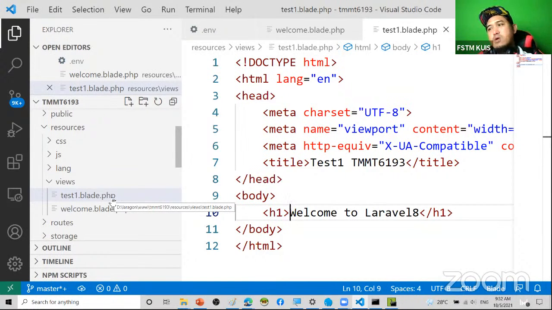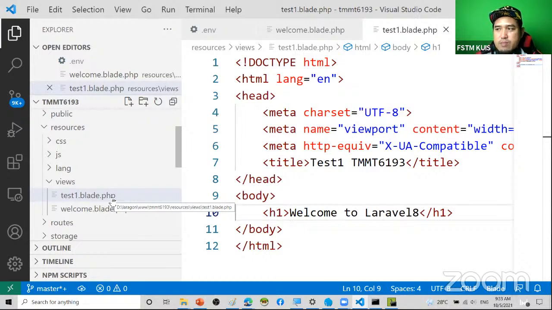However, if you are developing a page inside a Laravel project, there are a few conditions that you need to adhere to. You have to follow this, put it in the resources views folder, and then make sure there's a .blade file name. So let's say you have test1.blade.php.